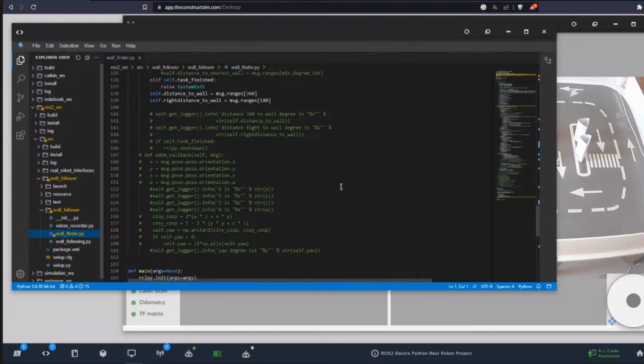I actually tried to troubleshoot it by looking at the topic info, but I couldn't find what was causing that error. But I think some of the time in the simulation the reading wasn't zero for the Z value, and it was zero in the real robot. Just sometimes, not always.